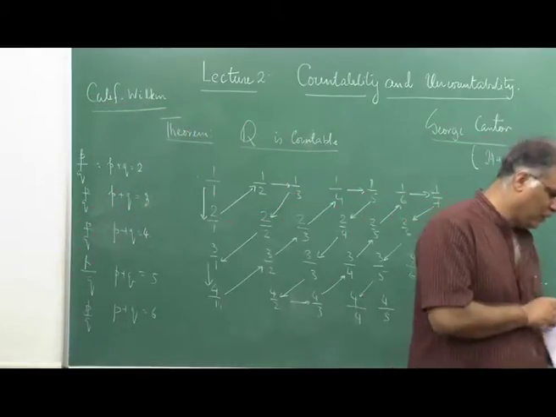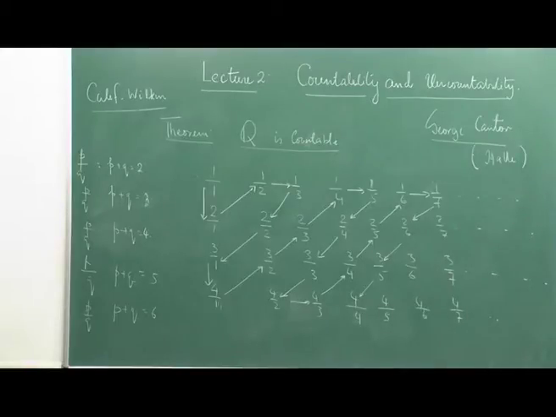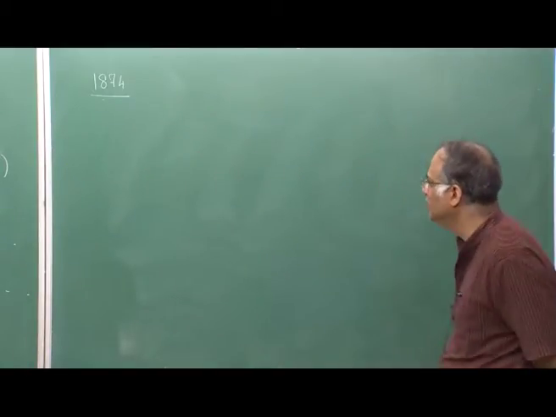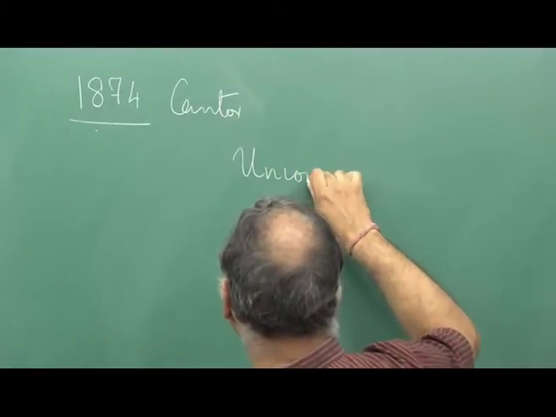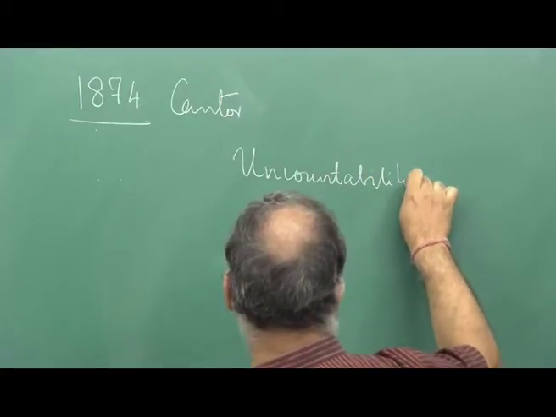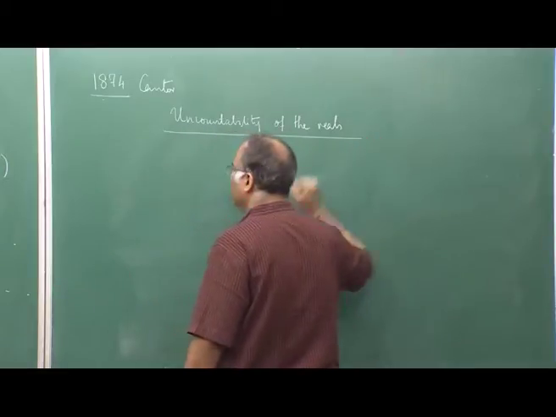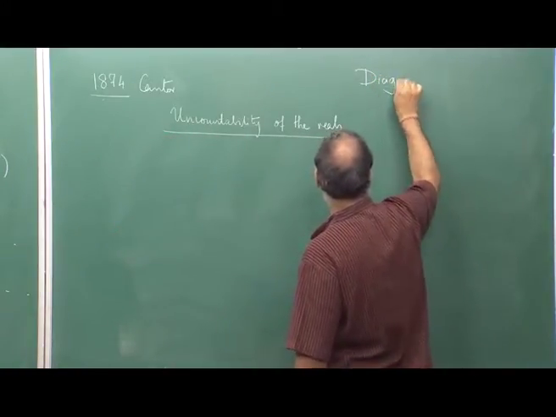Once that is done, I come to today's last and extremely important idea. The idea is the following, that the set of real numbers unfortunately is not countable. You cannot put the set of real numbers in one-to-one correspondence with the set of natural numbers. So this result was published by Cantor in 1874. It is the uncountability of the irrationals, or the uncountability of the reals. The set of real numbers is uncountable. And in doing so, he introduced the famous diagonal method of Cantor, which you will see in detail in the note.